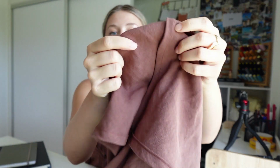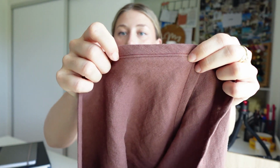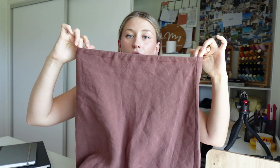If you did it with the French seam method, as you can see, you should have your inside seams looking like this. Make sure that you iron them all to the same side as well so that they all just sit nice and flat and everything. But that's the inside, very nice. And then we've also got the hem, all of that raw edge is hidden underneath, and it looks like this on the outside. And then of course our waistband. I probably should have done my waistband a little bit tighter, but that's okay. When you're wearing this, you don't really notice much of the elastic at all anyway.